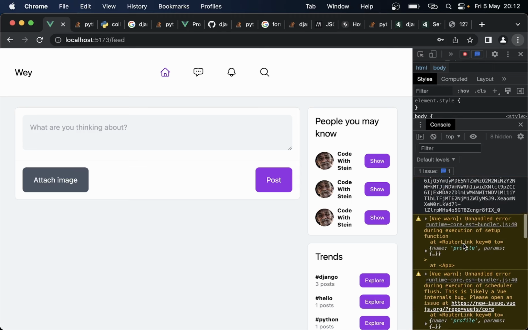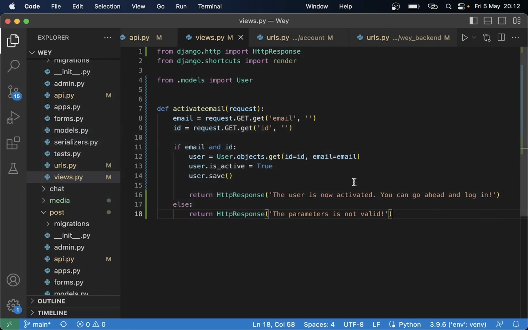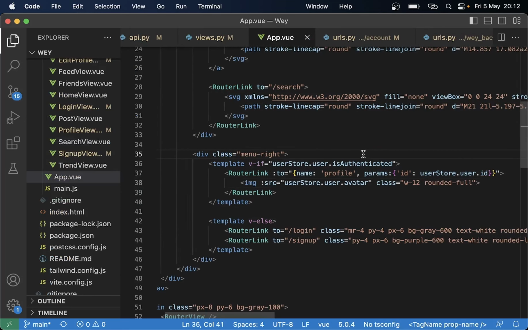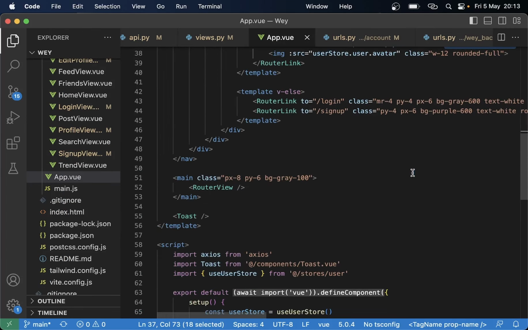And that is one that's probably connected to the one up here. And if I go to app.vue, I think it is because this is not always set.